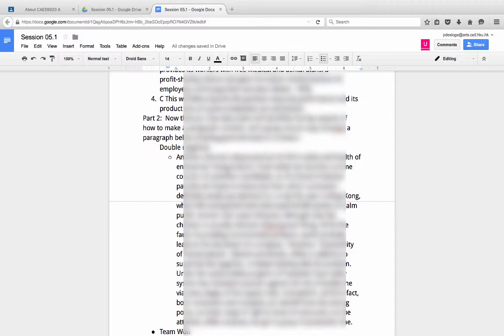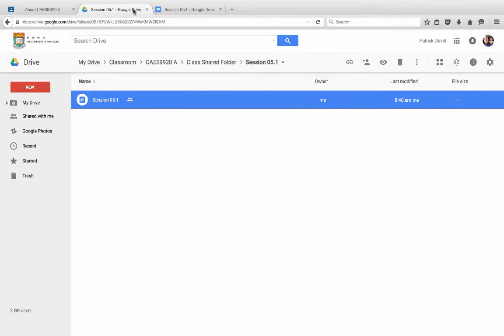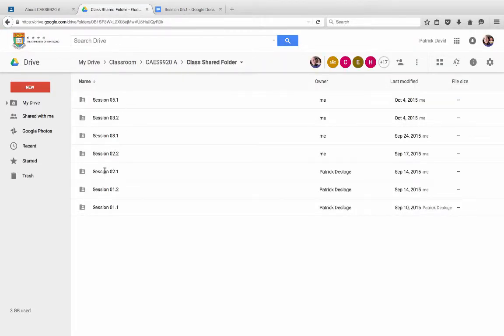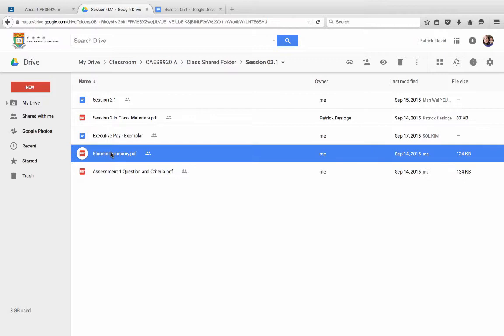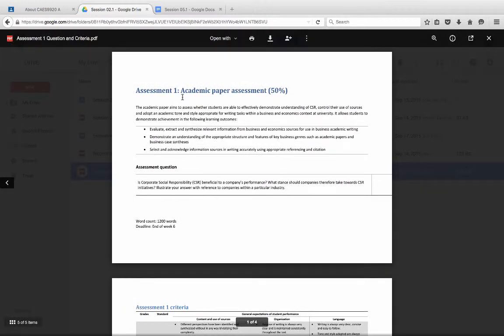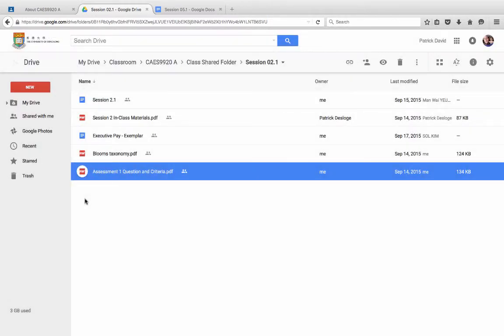One is the group shared folders, which is shared just within a writing group, and you've also got class shared folders. Now keep in mind, one of the other advantages to having class shared folders is that if I've got other documents that I might be working on that day, I can just drop those documents directly into that folder. So you can see on this day we were looking at Bloom's taxonomy, so I've got a copy of that in the document, and we were also looking at the assessment criteria and questions, and so I've got that PDF there in the folder. Instead of doing any kind of handout, I can just drop files directly in the folder, and once I've dropped a file in that folder, it's automatically shared with the students.